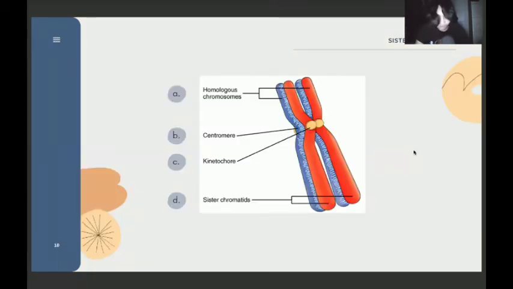The double-stranded chromosomes called sister chromatids appear as a highly coiled X-shaped structure, joined together at a certain point by a centromere. The location of the centromere on each sister chromatid determines its shape and is used in describing the location of specific genes in a chromosome strand. The centromere is the pinch area in the pair of chromatids that divides the chromatids into sections called arms. The short arm is called the P arm, P for petite, while the long arm is called the Q arm, the next letter of the alphabet after P.